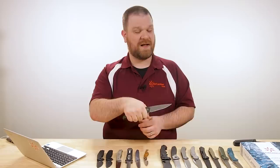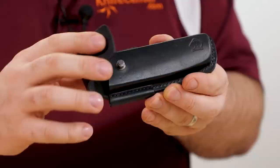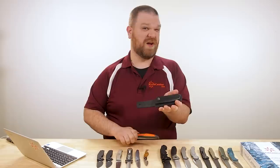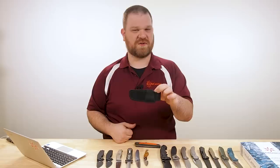Now, in lieu of that pocket clip, they're going to give you a nice leather belt sheath instead, but it slides in from the bottom first, and then that's gonna fold over. I'm not gonna stretch the leather out too much because I don't wanna do that to you. But what I like is it has a horizontal belt loop on the back. So you're gonna be able to carry this larger knife pretty unobtrusively, even without filling up your pockets, because that's gonna ride right along the horizontal stretch of your belt. I really like that.